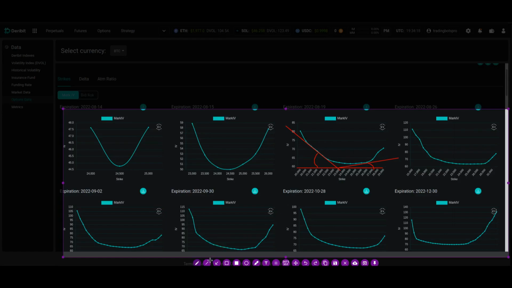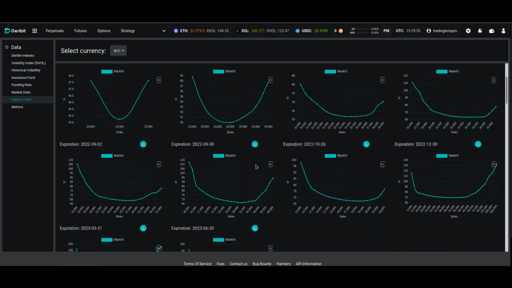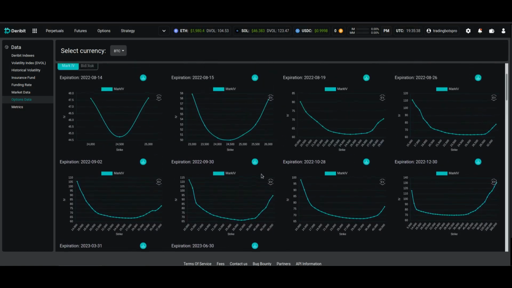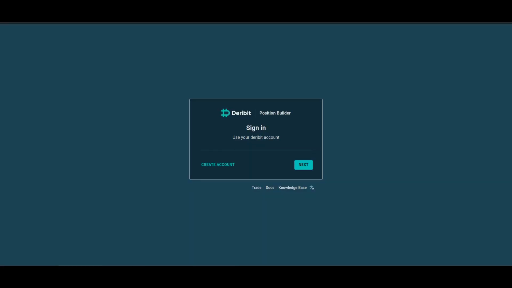And here we can see the same angle, so it's almost equal to 0. Okay, so basically that was my idea: sell high volatility and buy it back at lower.